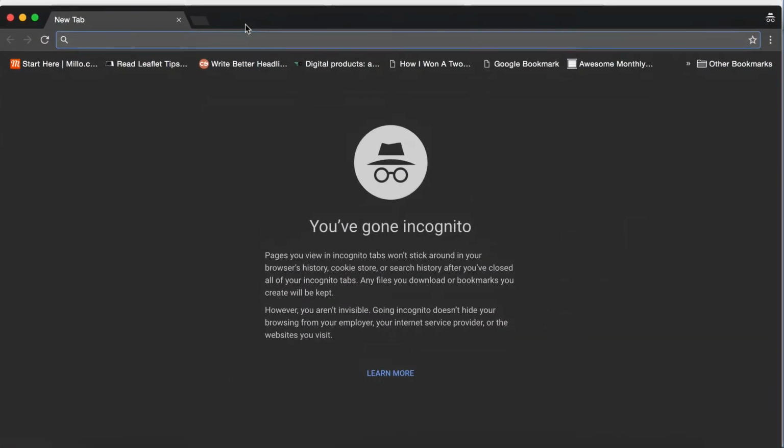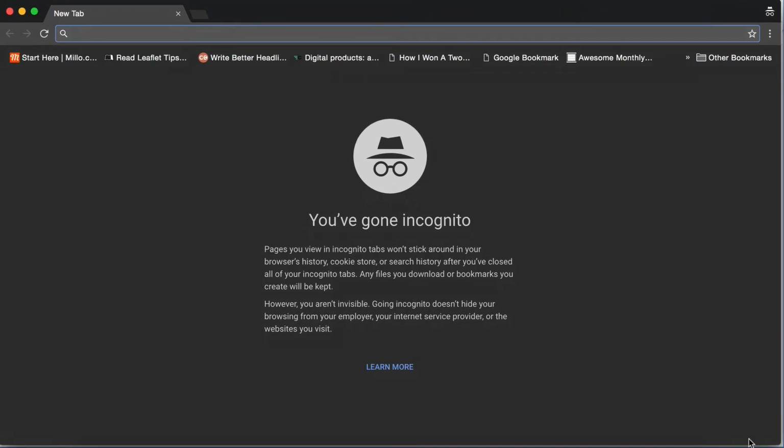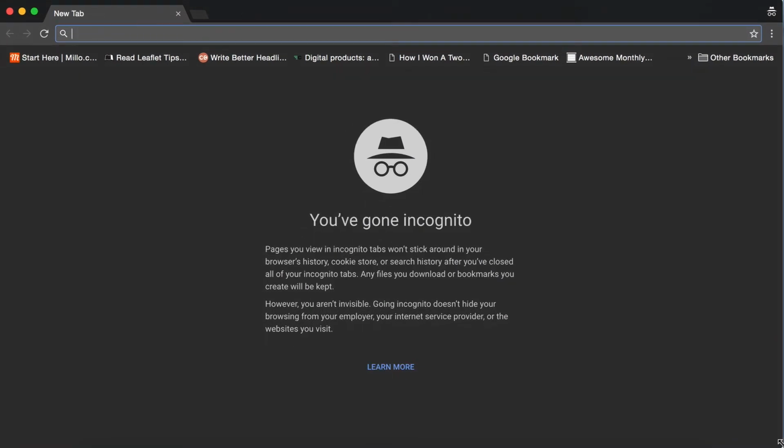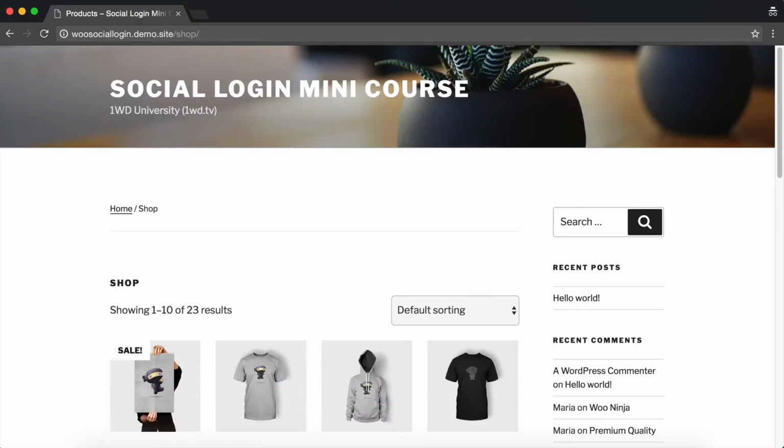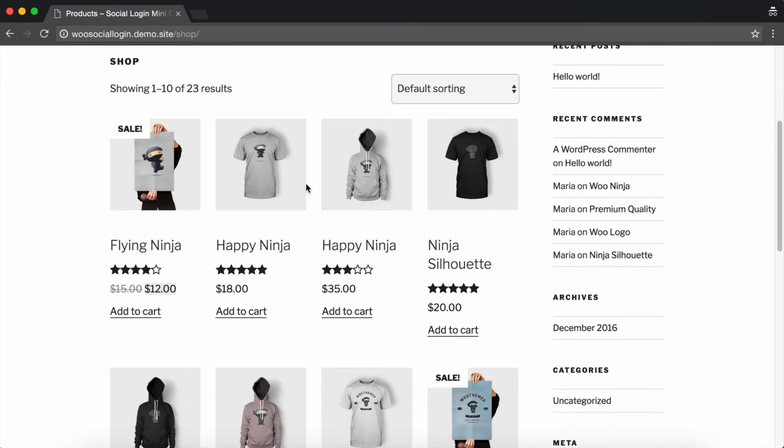And here's why. There is a security feature built in that prevents this from working for administrators. And the reason is simple. If it worked for administrators, you might have some real security problems in the future when another site wants to send you something that requires you to validate with an email or that sets up some kind of double authentication. So they've just made it that it simply will not work with administrators. As such, when you're testing it, just use an incognito window, as I am, to pretend that you're just a stranger coming to the site.